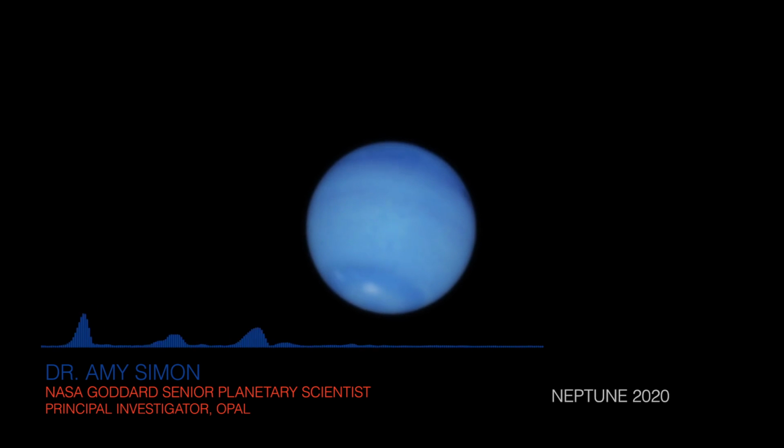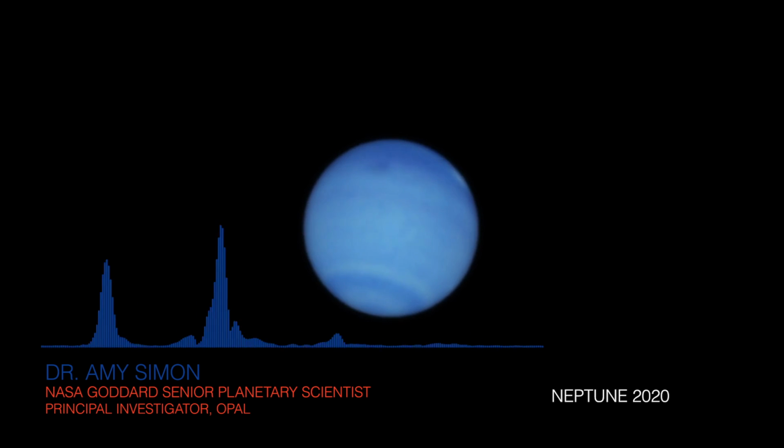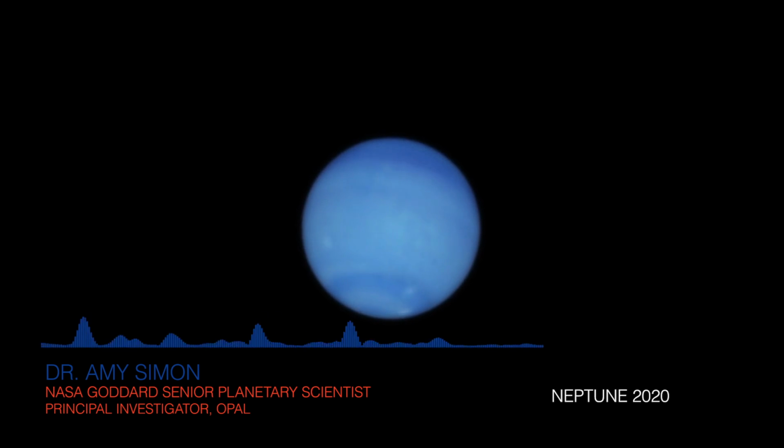And so these storms are not quite the same as what we see on Jupiter because they form and go away on much more rapid timescales. The latest image of Neptune is really interesting to me because we don't see those bright white clouds we've been seeing the last few years. As a matter of fact, the only thing we see in that particular image is this great dark spot. And so in a lot of ways it brings us around full circle because this looks so much like the Voyager image from 1989. And that was pretty surprising to me, not to see as much cloud activity as we've been seeing in previous years.